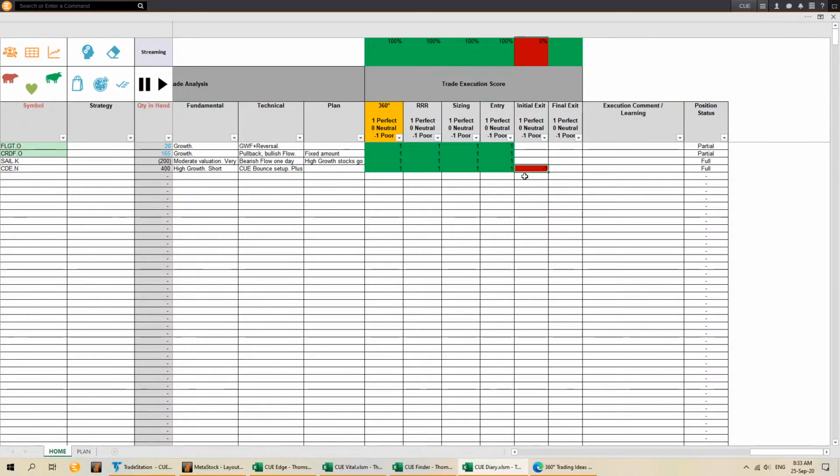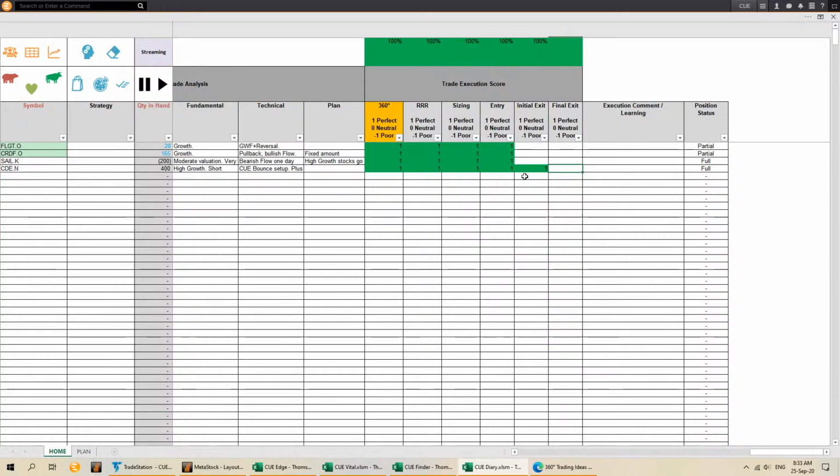On the other hand, if I am exiting following my stop and following my target, either case it is okay. It may go up, hit my target, or it may come down, hit my stop. In both of those cases, if I am following my plan, I am going to score myself as 1. And if I exit partial position, then for the remaining position, again I have to score myself. How?